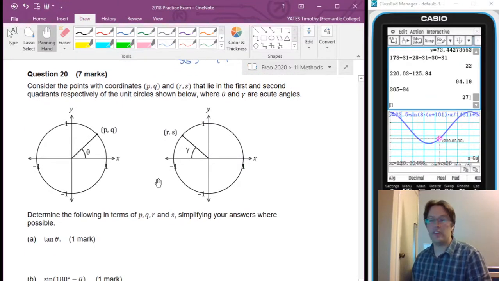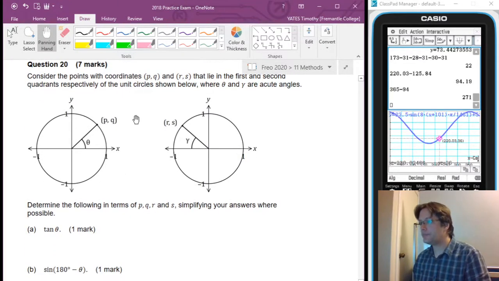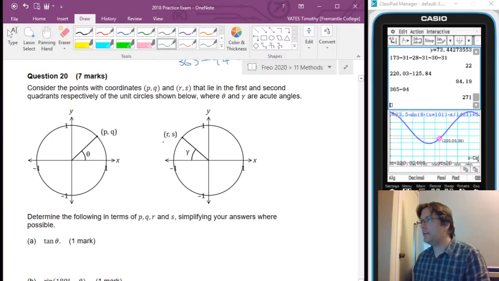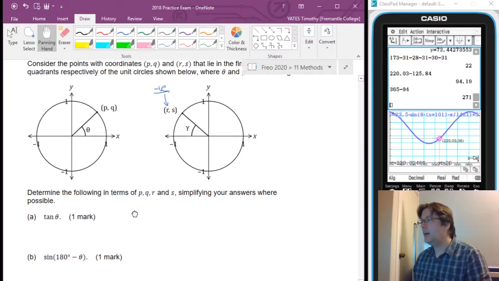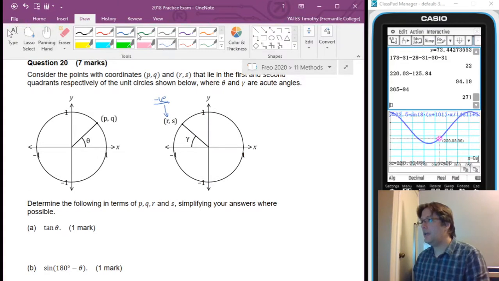Okay, next up. Now we've done this one in class, but I'll do it again quickly. So we've got the coordinates P, Q, R, and S. A thing to remember is that R is negative. This is a negative number, the coordinate of R. That's going to become relevant a bit later on. So what would tan theta be? Quite obvious. It's sine theta over cos theta, or also the gradient. So we will just call that Q over P, because Q is sine theta, P is cos theta, or rise over run is Q over P.